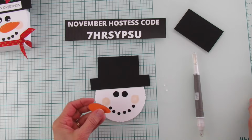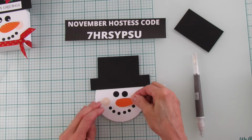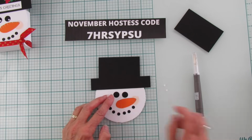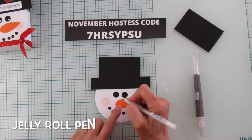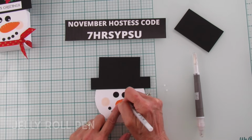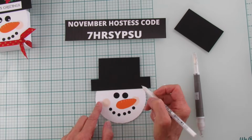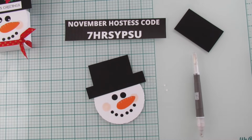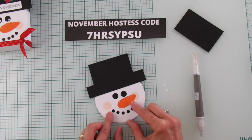All right, so I'm going to grab his nose before we even put his mouth on there. I'm going to put his nose on, and do tilt his nose up a hair. And then I used my white marker and just put some little lines here in his nose, just to make it look more like a little carrot. Okay, and now we're going to just do his smile here, his little mouth.